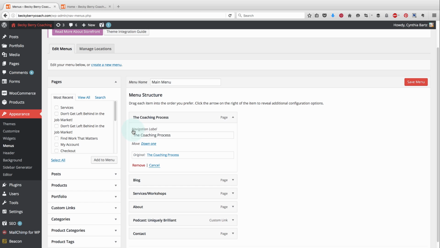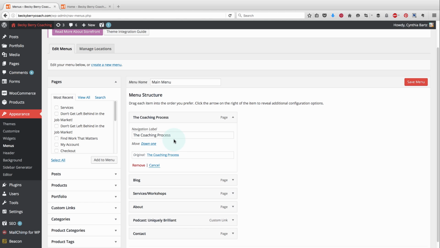So I have the navigation label, which is what the menu item is called on the front side. So if you had a page name that was really long and you didn't want that to show up in your navigation, you could change that long name to something short like About Me or My Process, whatever that page is actually about.